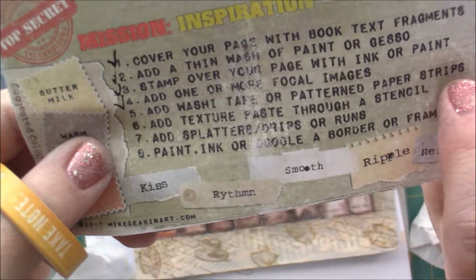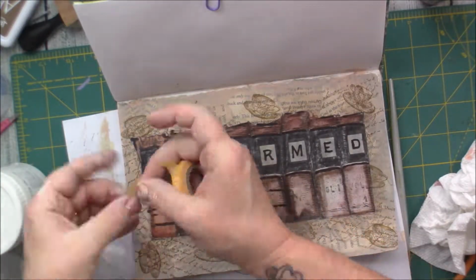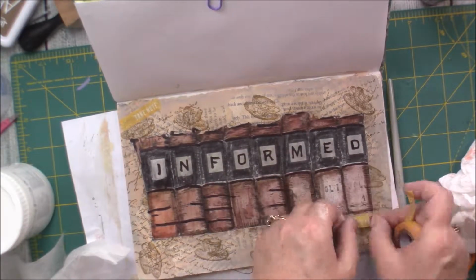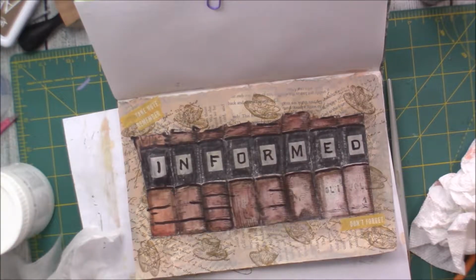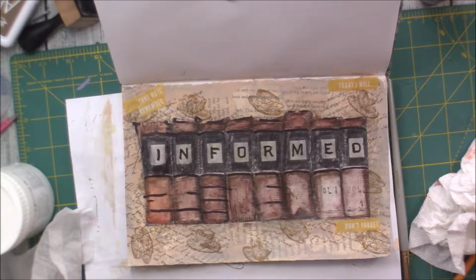And then step 5 says add washi tape or pattern paper strips. I usually don't use washi tape, but I did have this in the yellow, and I thought, well, it fits the color scheme, and they had words on it, so I just tore out the words that I thought pertained to the page and adhered it. I did like the way that it turned out. I thought it turned out pretty cool.